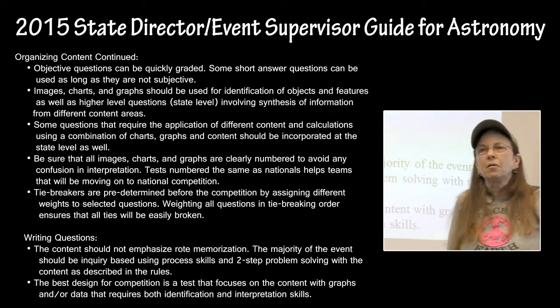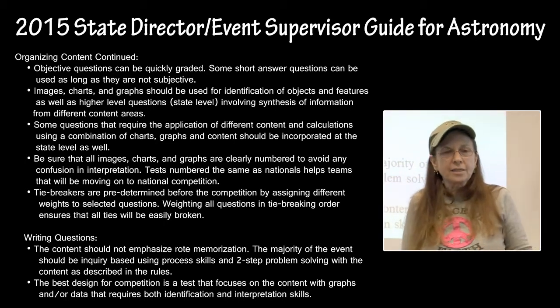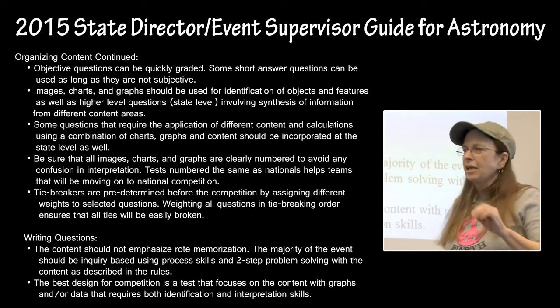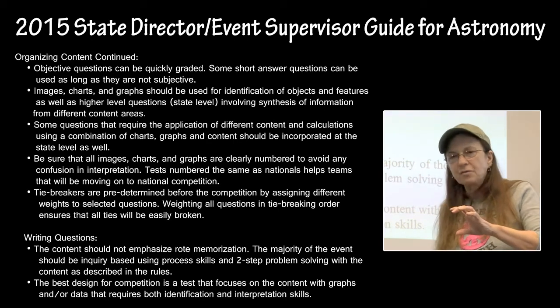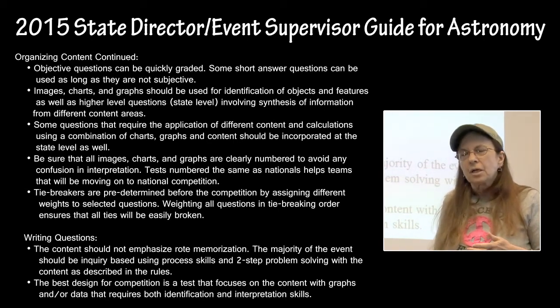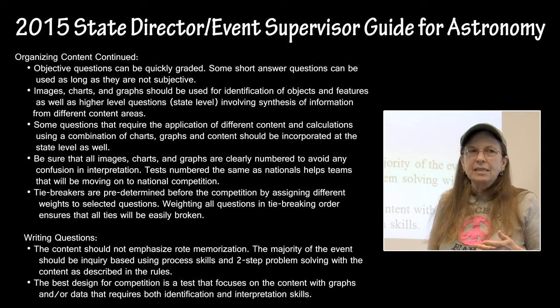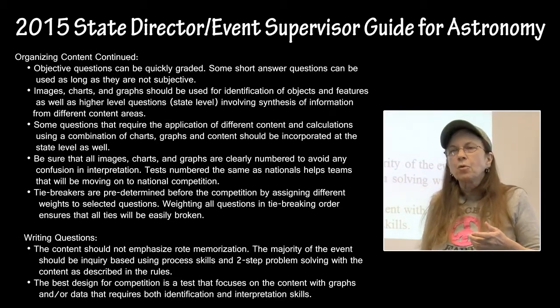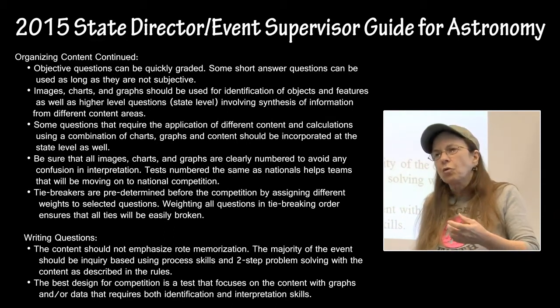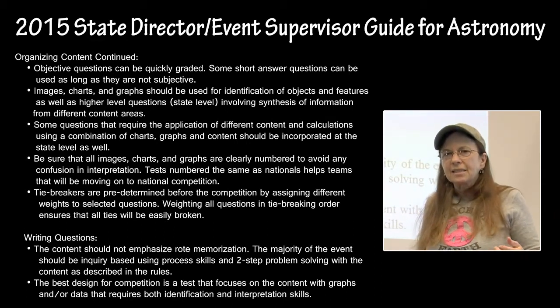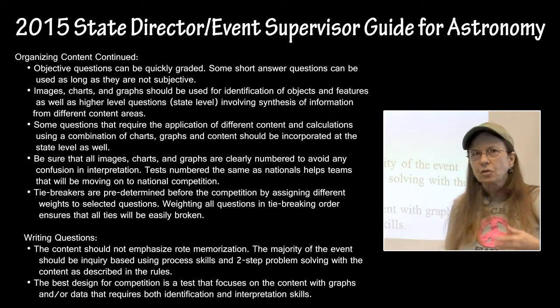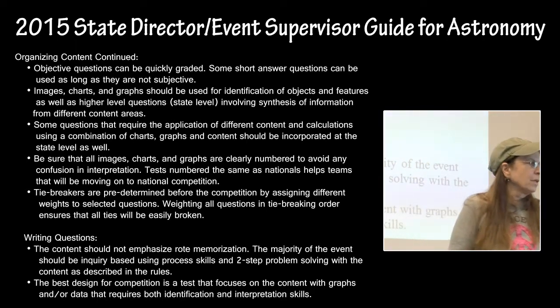The images and the charts should be used together. Don't just have ID here and charts here and graphs here. Combine them all together so that they are not only identifying features or naming features, but they're actually putting an image with a graph or a chart together to ask a more process-oriented question where they have to actually interpret data and calculate an answer or come to an answer that way.